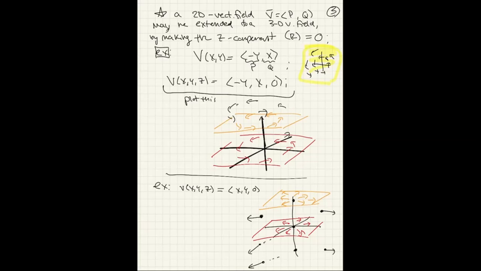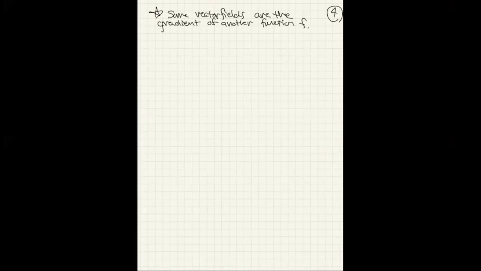So I'll move on to this next page and we'll talk about something a little bit different. I want to remind you of something I said on Friday, that you've actually dealt with vector fields before. We've looked at the gradient vector field. So remember, some vector fields are the gradient of another function. Meaning, if I hand you some v of x, y, it might turn out to be the gradient of f for some f.